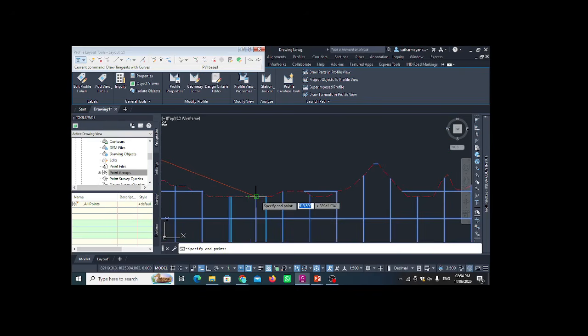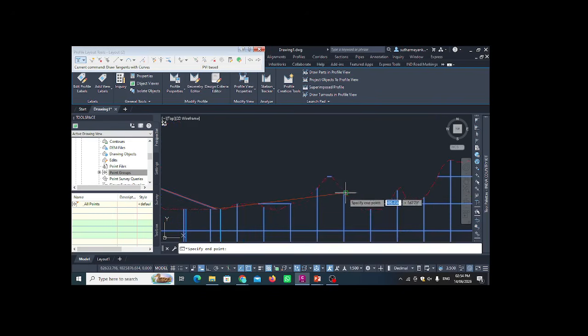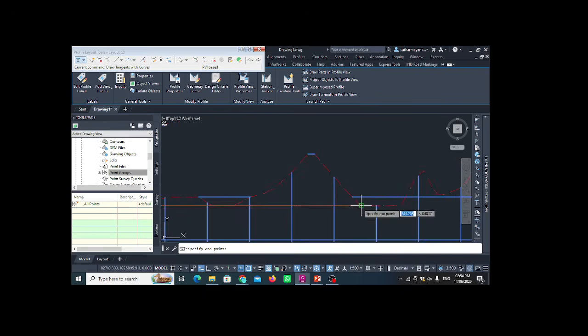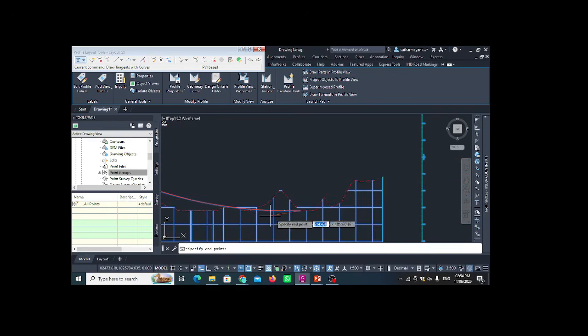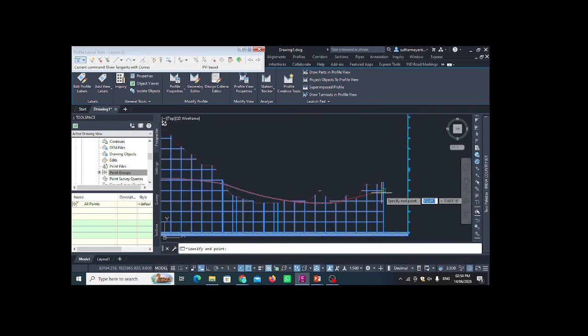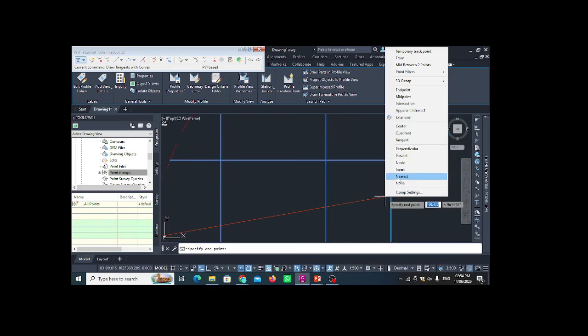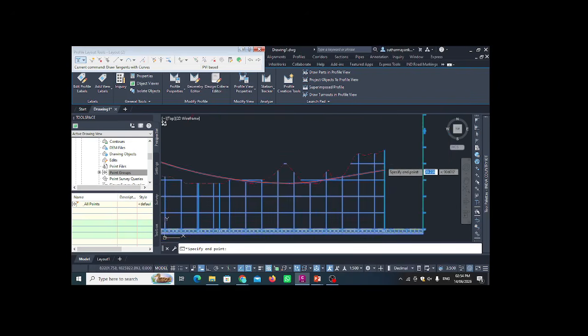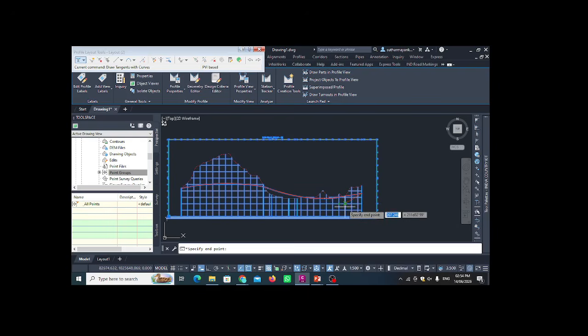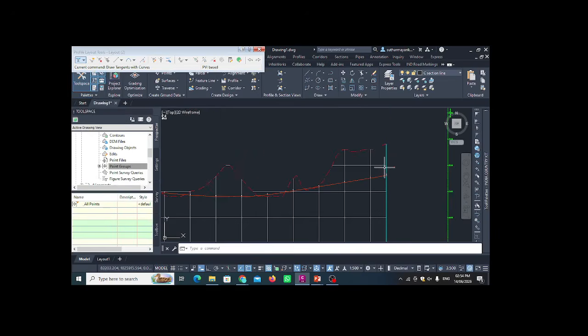So we have to manage the minimum and maximum PVI station. The first one I click here, and the last I can set until here. Okay, and I click off.